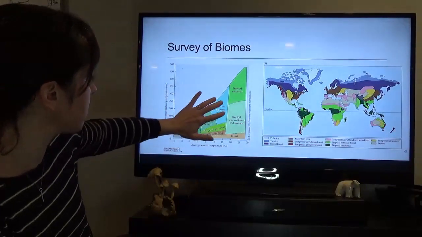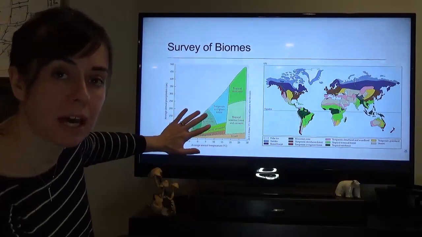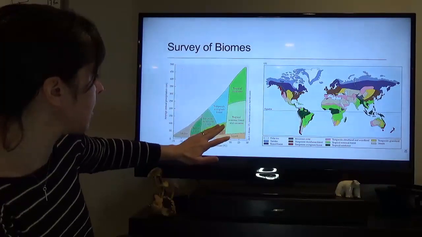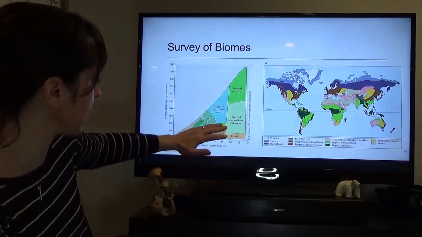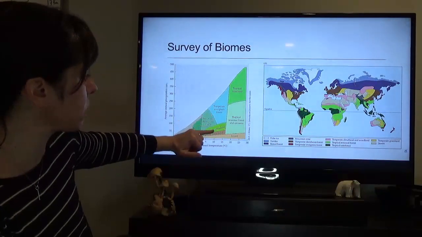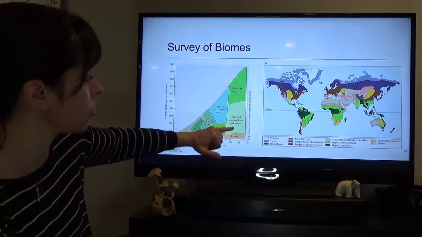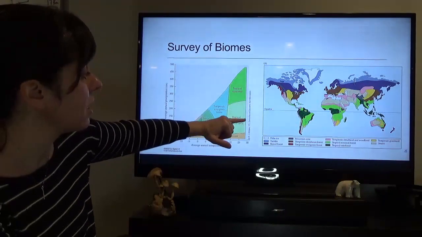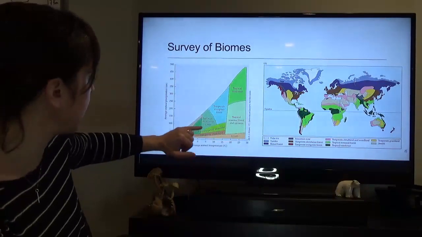Then moving down from temperate evergreen, we have temperate deciduous forest, the type of forest that we have here in Ontario, or in the southern part of Ontario. And temperate grasslands. So again, that's determined by precipitation. Whether you have trees or whether you have grass is a function of precipitation. The same thing here in tropical seasonal forest and savanna. Your seasonal forest would be up here, your savanna would be down here, okay?